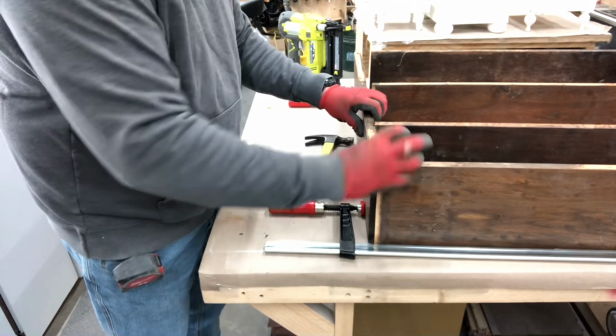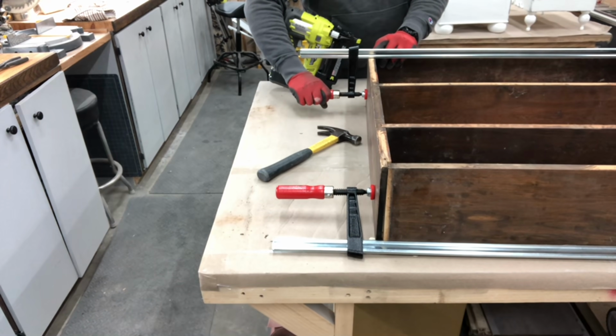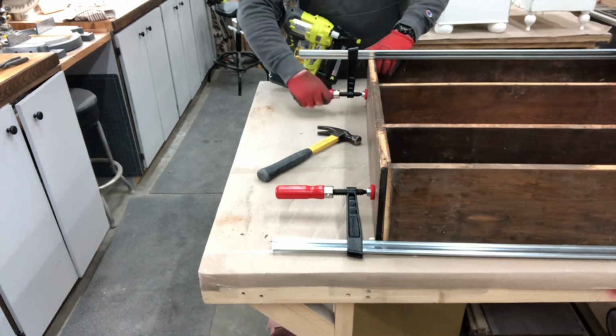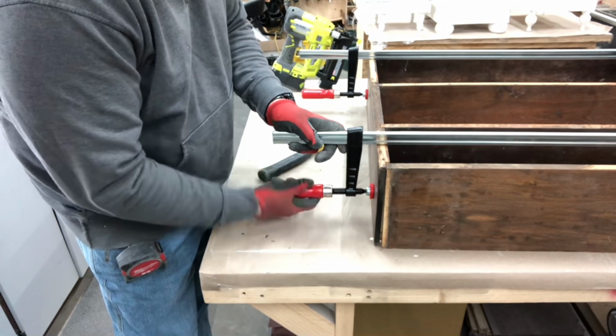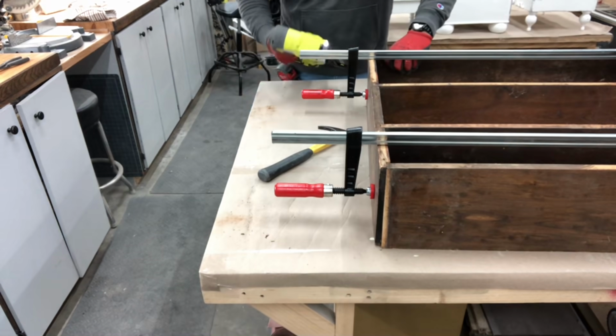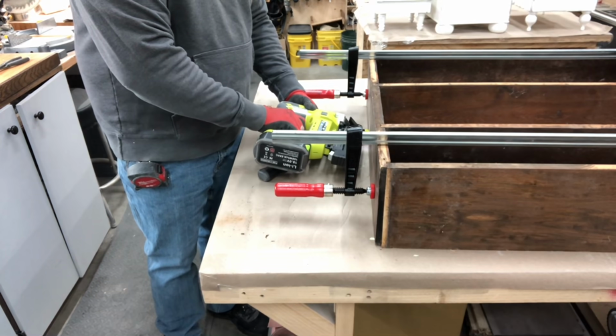Getting this all clamped together, I thought I'd just share a little story with you. Our 20-something two children asked their father what he wanted for Christmas this year, and he always says clamps, and they're like, oh, he always wants clamps for Christmas and for his birthdays and any time he wants a gift. But yes, as a woodworker, you cannot have too many clamps.